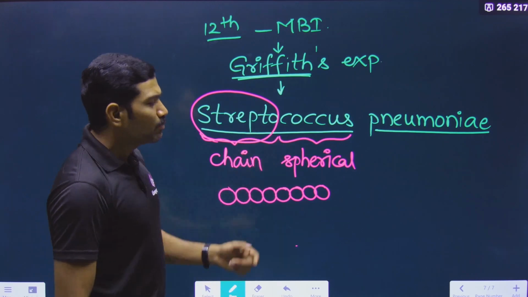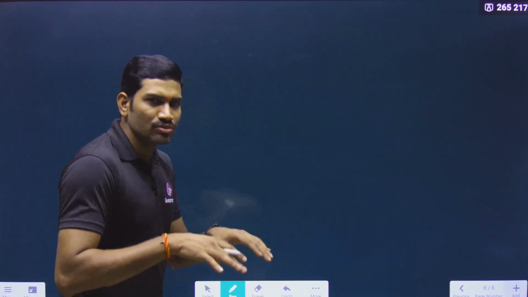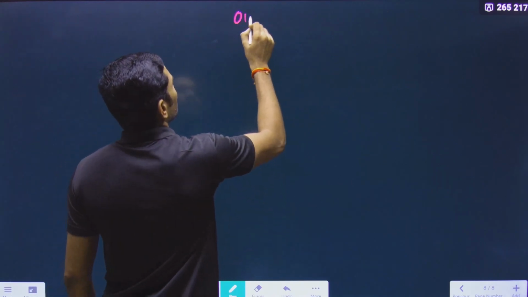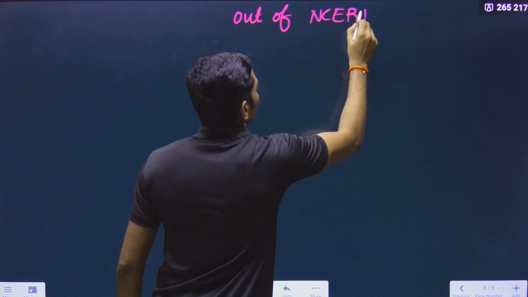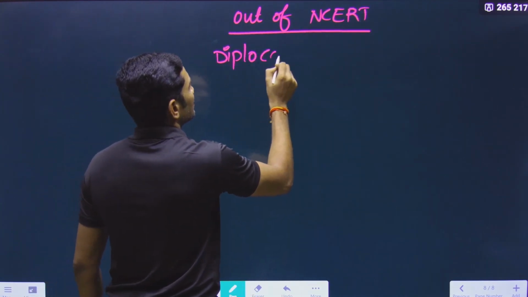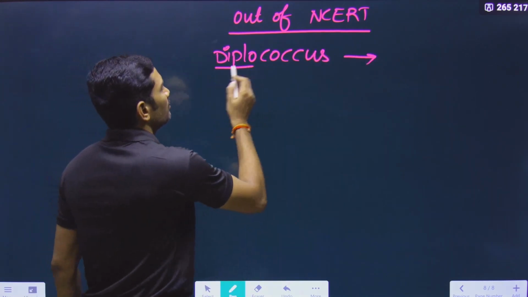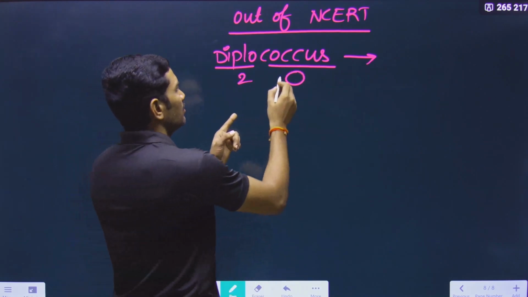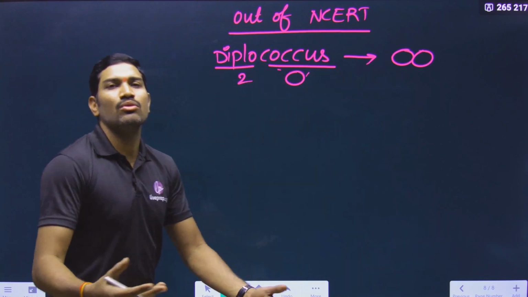Okay. So diplococcus. This information whatever I am teaching now was not mentioned in the cell chapter. For your understanding purpose only, I am telling you this. So here it is out of NCERT. So simply some names are there here. Diplo. If you can understand the word, you can easily understand this. It is not a difficult part. Diplococcus. What is the meaning of diplo? Diplo means two are present. What are these? Spherical shaped bacteria. Yes or no? So how are they present? Like this they are present. It is called diplococcus.